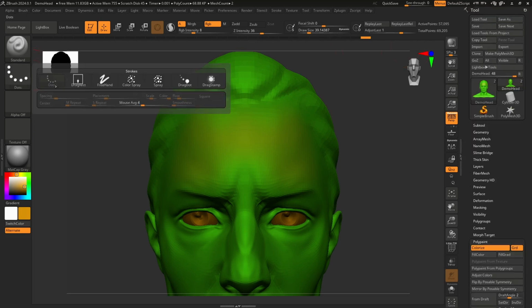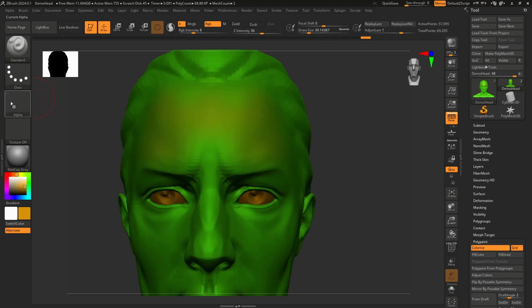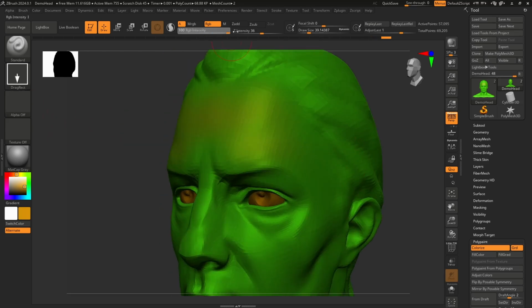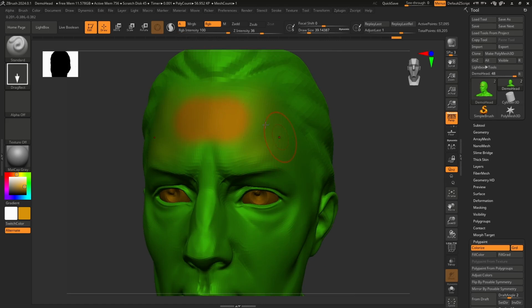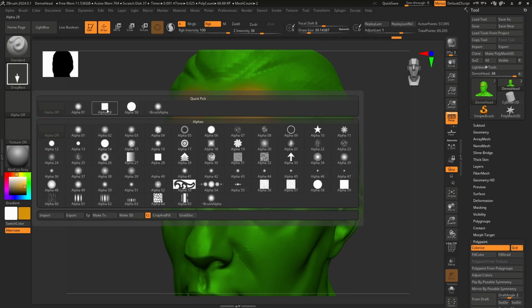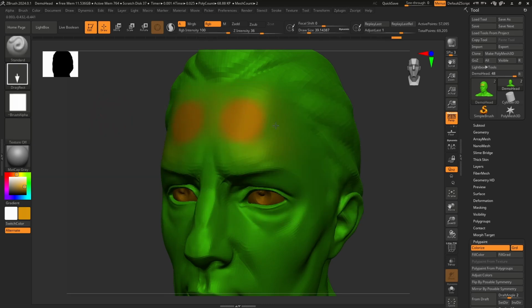So in here, we have first Freehand and Dots, which is very similar, so it doesn't matter much which one you're using. Drag Rectangle is just dragging the alpha. So in this case, if I switch it to Drag Rectangle, I'll be dragging my brush. Let's go 100%. Because I don't have any alpha, it will take the shape of the brush, which is a circle, and it will be dragging that. But if I were to pick something like this square, it will be applying a square.